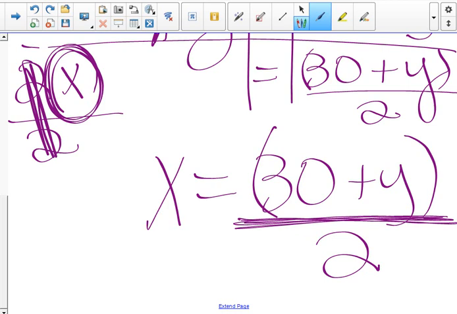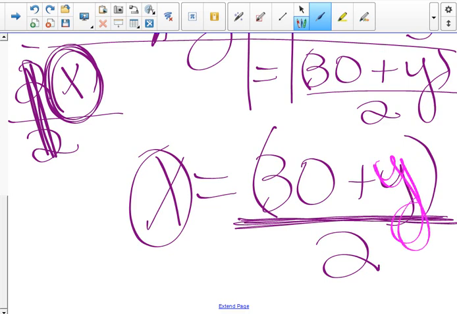So do you see why they say we solve for x in terms of y? See, when we solve for x in terms of y, it means we have some y terms in that definition of what x is. Do you see that? In terms of y. So solve for x in terms of y. That means we've got y terms in the definition of what x is. So does that make things a little clearer about what is a literal equation?